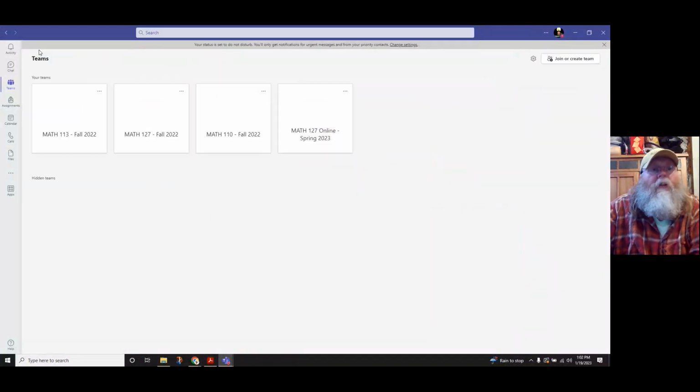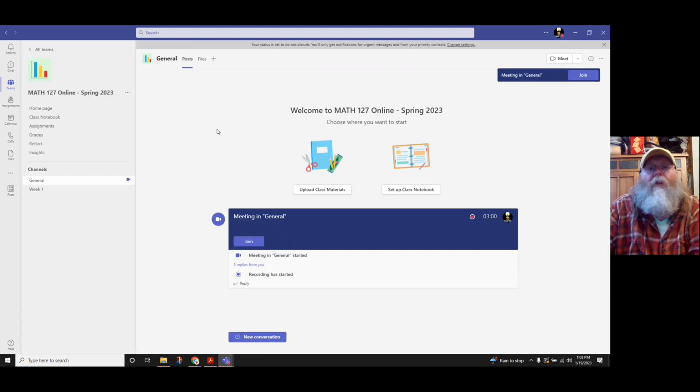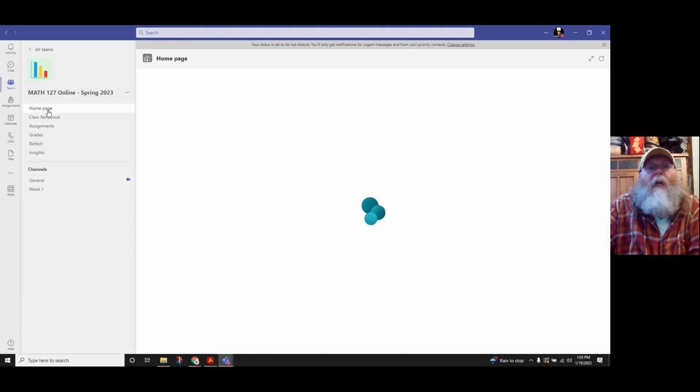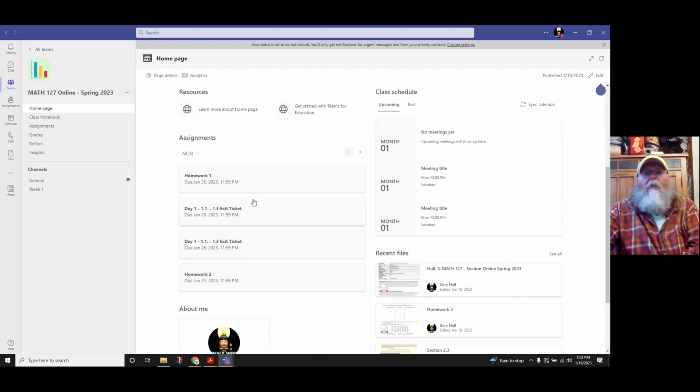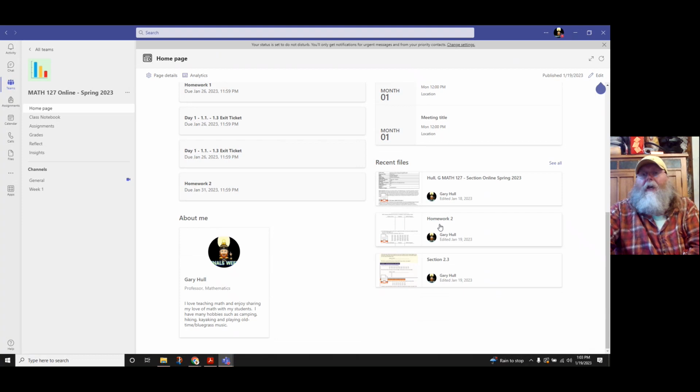All right, so when you first start into Teams, you'll probably be at this page here. And since you're probably just taking the one class with me on Teams, you'll probably have access to just this one course. So if we click on this, now for you guys, I think it automatically starts at the home page, which is a nice place to start, look around, see what's going on. It does list current assignments that are up and available, but there are other places to find those as well. You'll see some recent files over here on the bottom right-hand side.